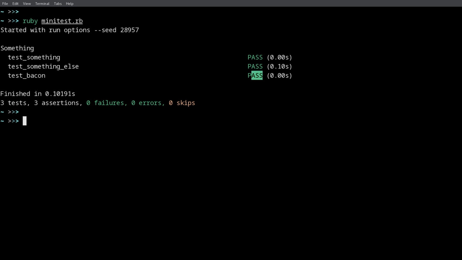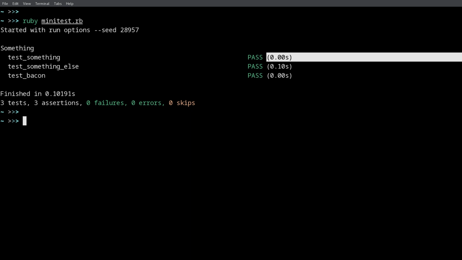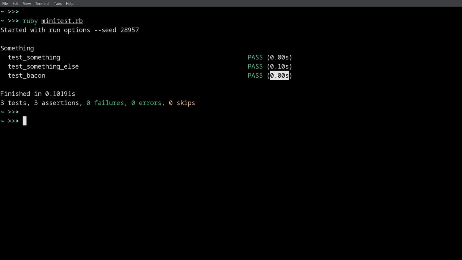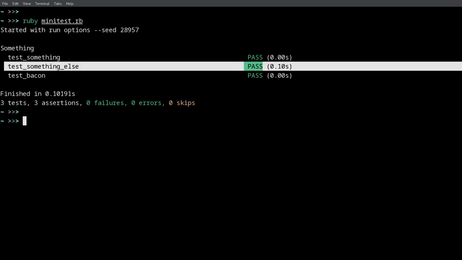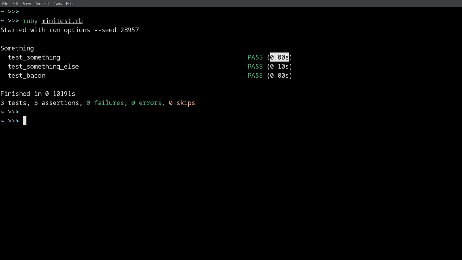And something very useful that you might not notice at first is these numbers right here. What are those? Well, these are how long this test is taking to run. So in this case, these tests are very fast. They take 0 seconds or less than 0.00 seconds, right?